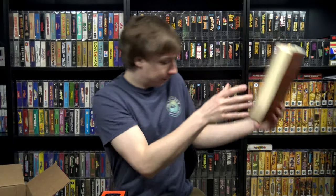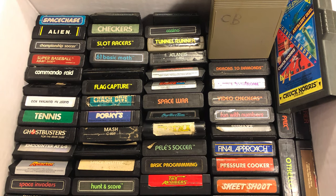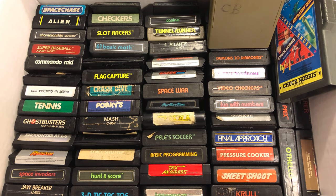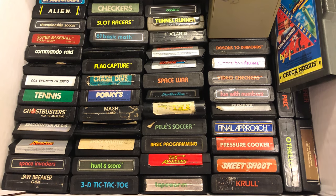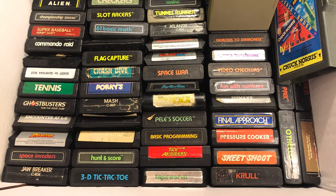Let me pop up a picture of all the Atari stuff I got from him the first time around. He had probably like 200 Atari games and I would say like half of them I'd never even heard of before — just super obscure stuff and I imagine there's quite a bit of value there. He sorted through and these are the ones he was willing to sell me. He still has a bunch of really nice Atari games that I wouldn't mind getting my hands on — I think it's just a matter of time.